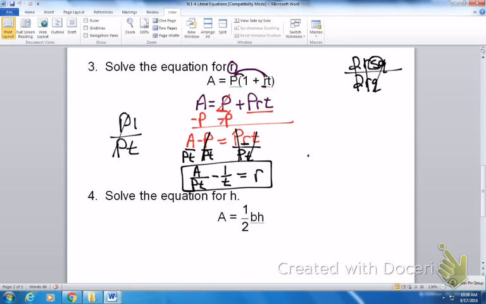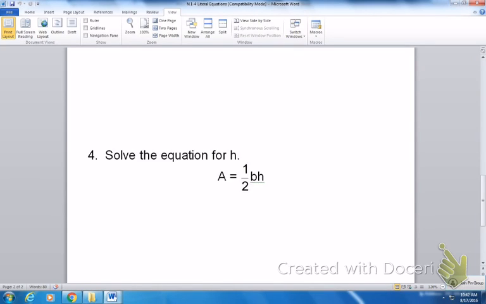Now I can see how that one's a little more confusing. It has the multiple variables we had to divide by, things like that. But, you know, one hard step, the rest of it was pretty easy. So if things like that are getting you, get as far as you can and then ask questions, okay? Let's go to the next one, number 4.